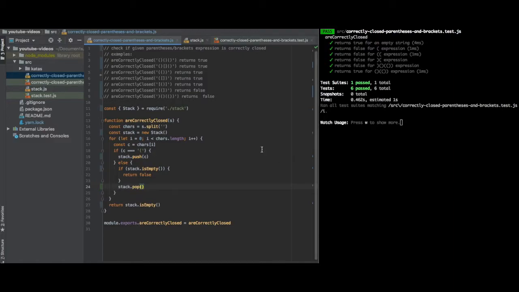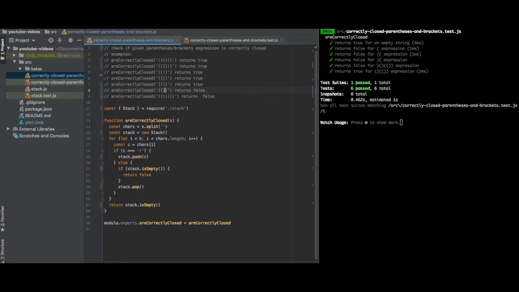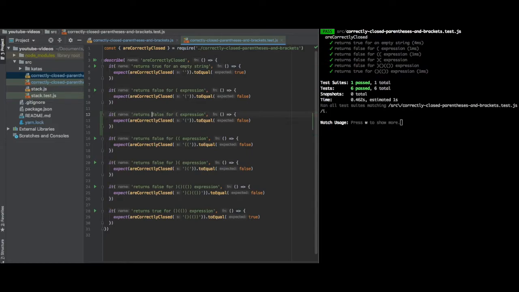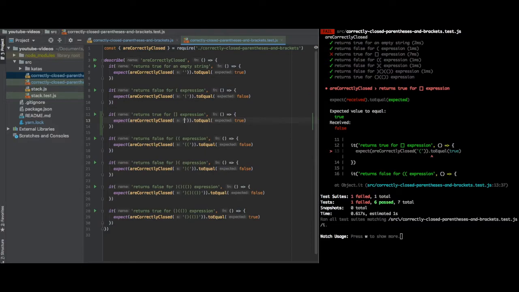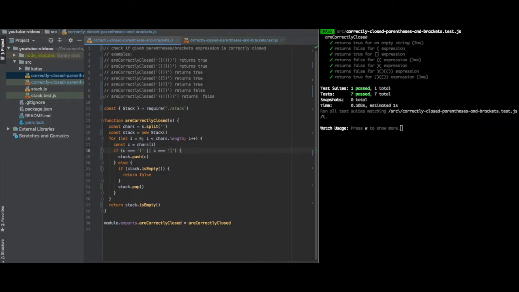And now we could think about how to modify this implementation so that we take into account brackets as well. So let's try to write a failing test. I'm very curious if this will be enough, but let's try to write something like this. Returns false. Well, it should return true for such an expression for two correctly closed brackets. It returns false for now, but it should return true. So what happens here? We see that we should push onto the stack not only if it's an opening parenthesis, but also if it's an opening bracket, and it works.